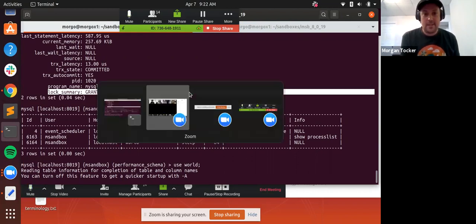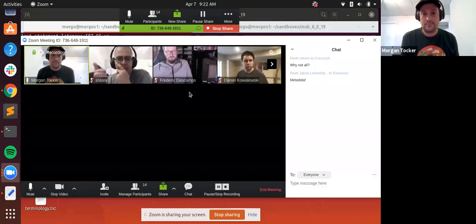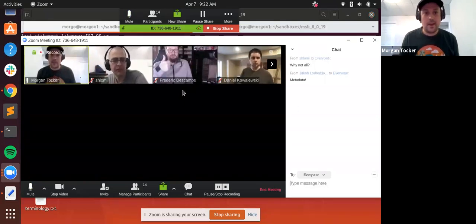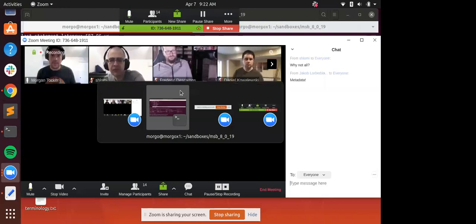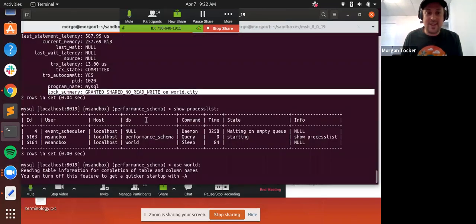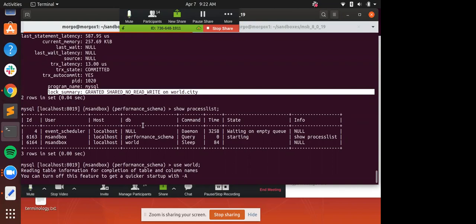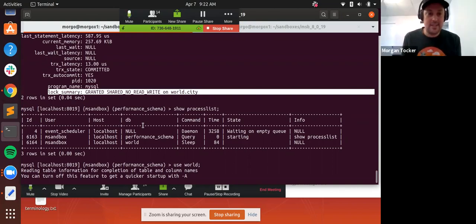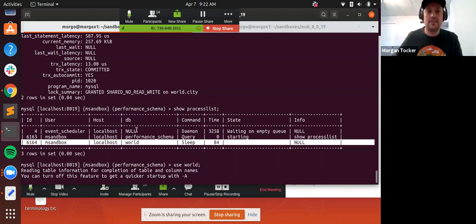Make sense? I've helped a few users out with that. Is that a bug that it's not showing anything about that process? Show process list kind of shows what work is being done. Okay. In a way, it's not work being done. I mean, it's a lock that's held, and then it's sleeping. And the same is actually true of data locks as well as metadata locks. If I held data locks in this session, I wouldn't be able to see that either.